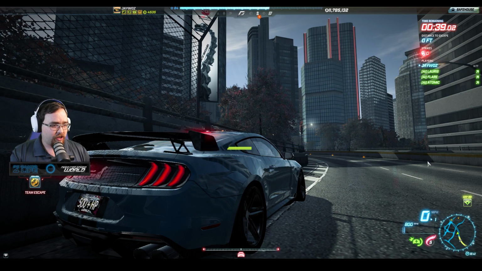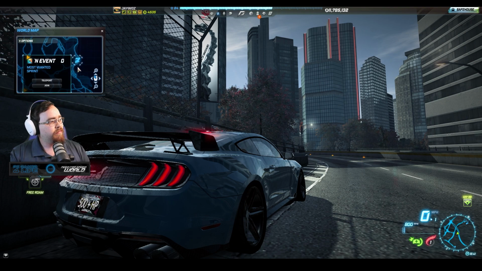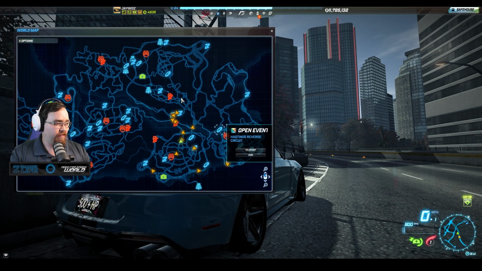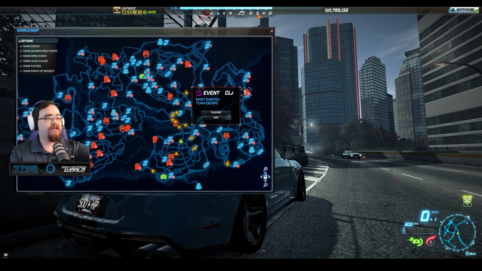Yeah, race suspension I'm never going to use. If there's even a place for S2 class, we're going to do most wanted. Is most wanted no longer just S2 class? Wait, hold on. So most wanted is a race now. Where the hell is most wanted? Show incompatible events. There we go. There's most wanted team escape.